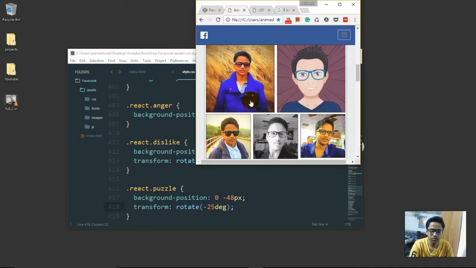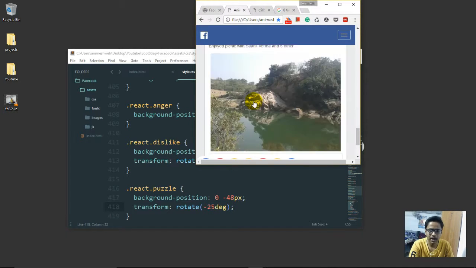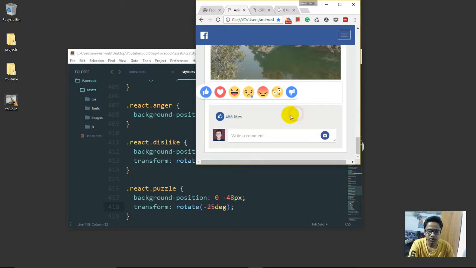So let's see the mobile version quickly, and in the next tutorial we'll be duplicating this like, comment, and duplicating the whole posts, and we'll be embedding the YouTube videos, the blog posts, and we'll see how far it can go for our Facebook project. So I hope you will play with this button that we had created.